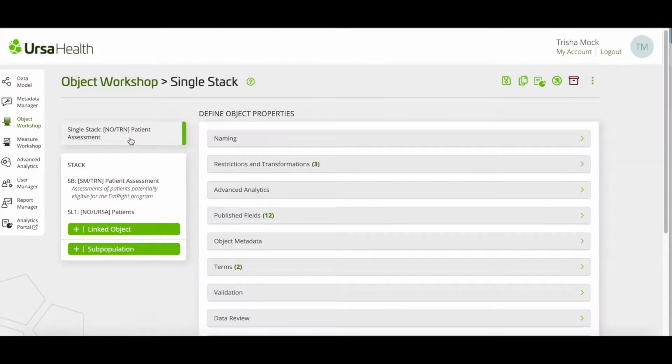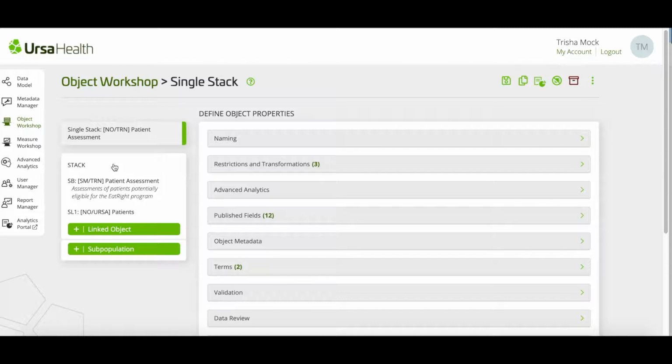So let's start with a quick refresher on objects and stacks. In Ursa Studio, objects are tables or views, wrapped in metadata, that are used for the tracking and management of those tables or views. Within objects are stacks. Stacks are aspects of objects that enable these objects to be joined and unioned together with various data transformations applied where and as needed. Some object types have multiple stacks, but single stack objects, as you probably guessed, have only one.